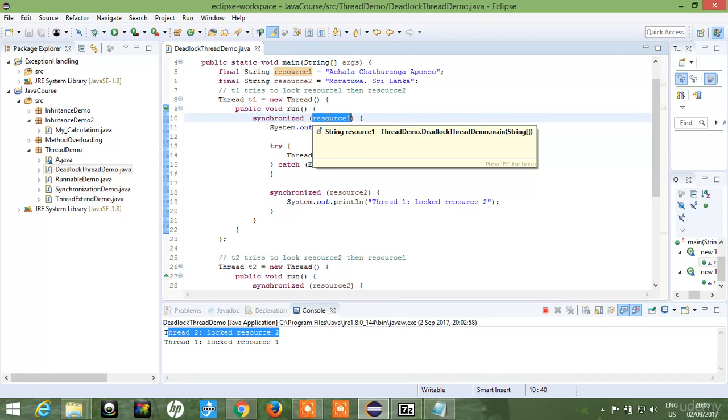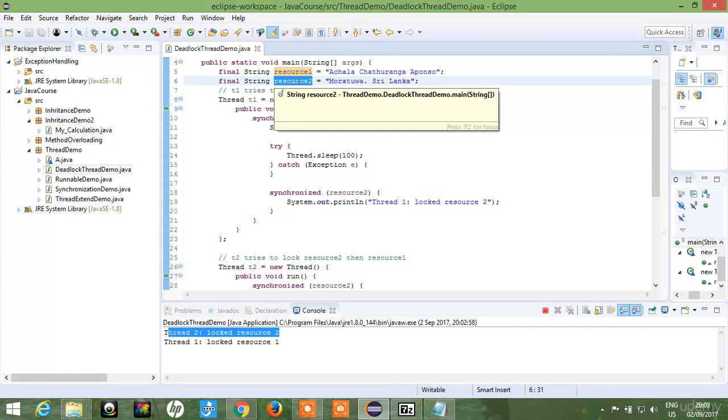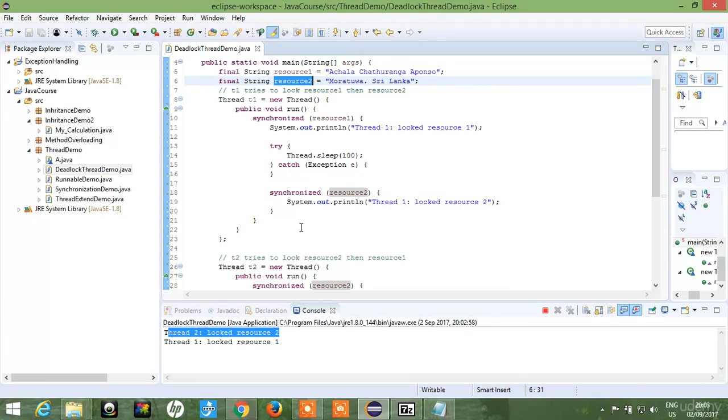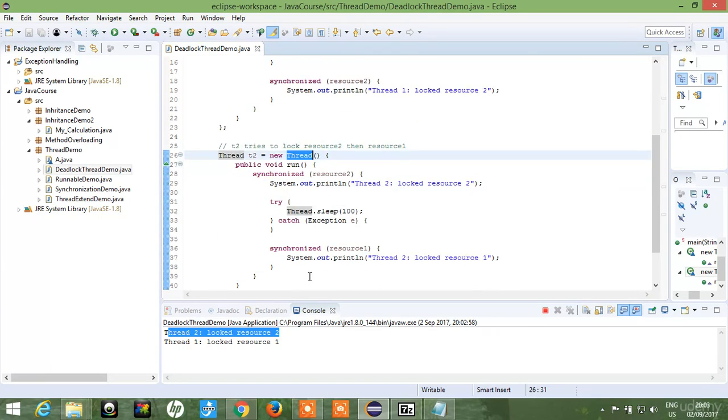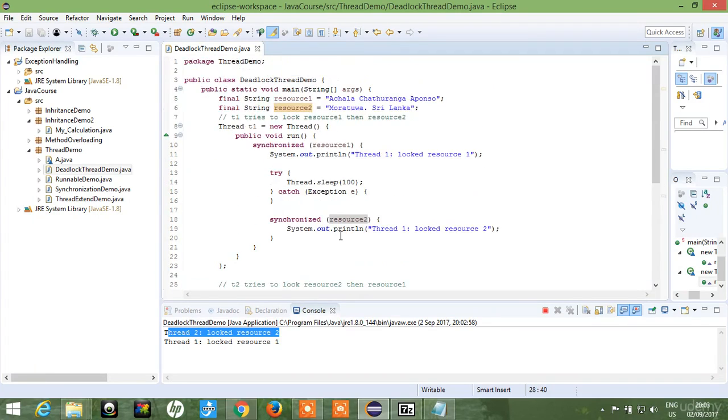But after that, resource 1 and resource 2 are both locked. This is locked by T2.